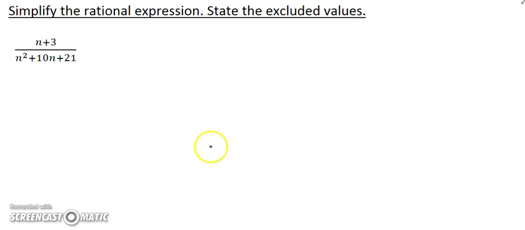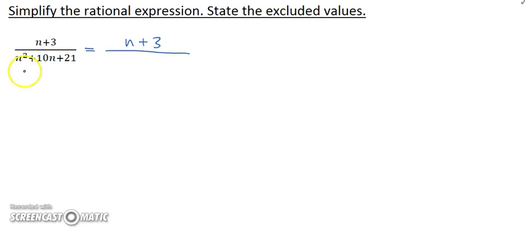Let's try a different one. Here we've got n plus 3 as the numerator. We've got n squared plus 10n plus 21. And the first thing I want to do is factor the top and the bottom. You know, the thing about factoring the numerator, it doesn't have 3 terms. It's not a trinomial, so the sum and product factoring won't work. I don't even see a GCF that's not 1. You know, 1 is a GCF of the numerator, but writing this as 1 times n plus 3 isn't going to help us any. I think I'm just stuck with n plus 3, which is okay.